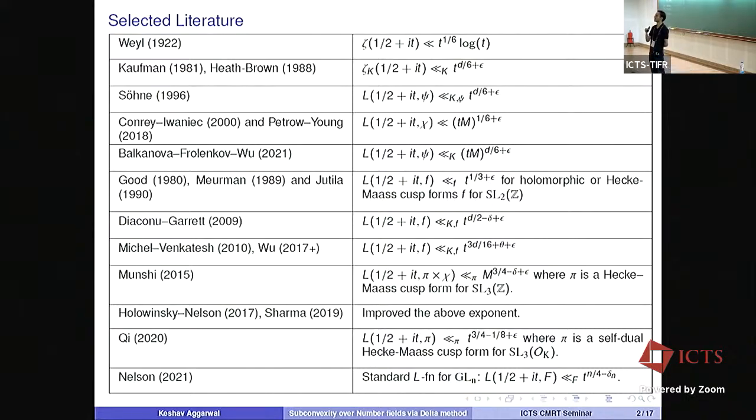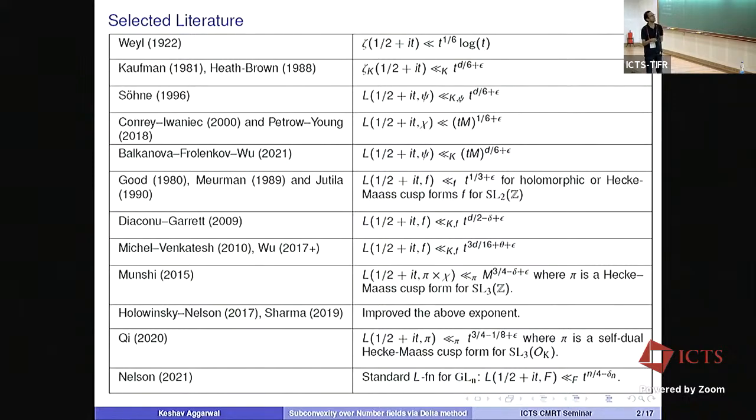So if you take a Hilbert modular form, you will get theta is equal to 0. If you take a Hecke-Maass form, you will get some different theta. Say again. It should be 3d over 8. Thank you. Sorry. Yeah, this exponent is 3d over 8. Right, so that's the Burgess type bound for GL2. Okay, so again, story over rationals, over number fields.